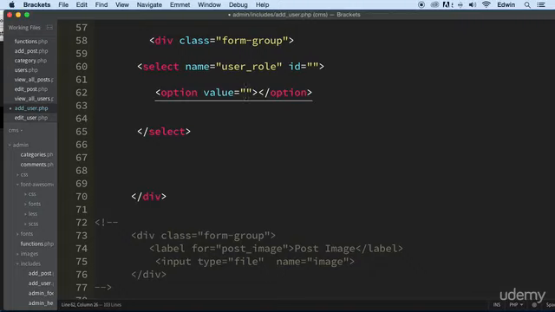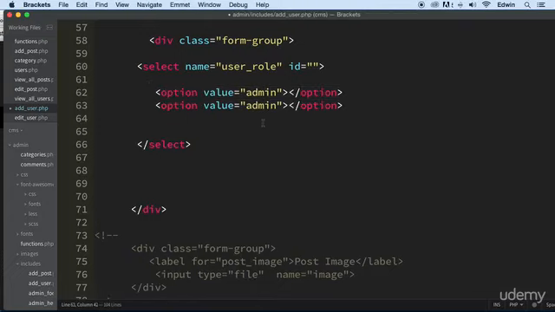So this one is going to be admin and the other one is going to be subscriber. Let's have two options for now. We will probably activate it later on, but actually not user, subscriber. I'm sorry. Subscriber, and then admin.